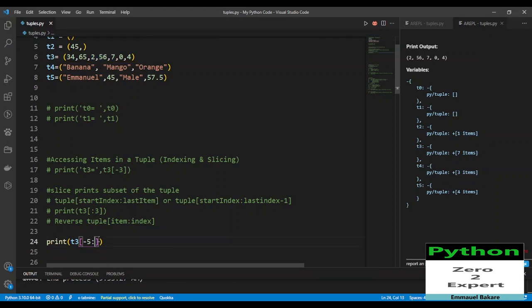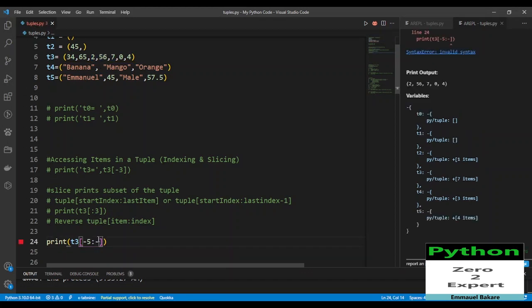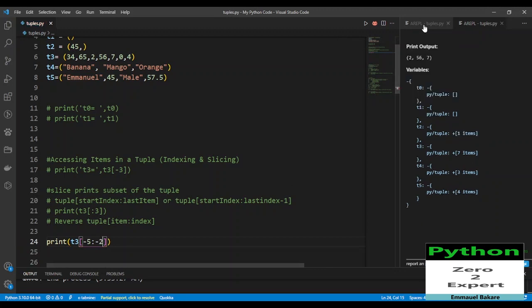I'm saying item 5 and minus 2. So you can see here it started at item 5, which doing it the reverse way is 1, 2, 3, 4, 5. It starts at this point, and then it goes index 0, 1, 2. So it prints this number, as you can see.